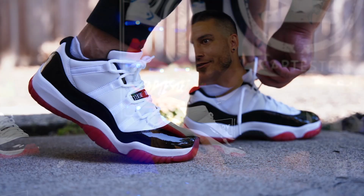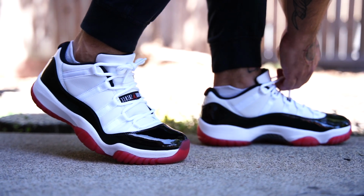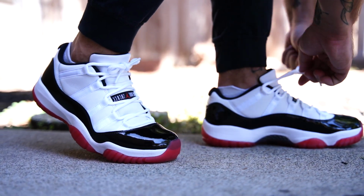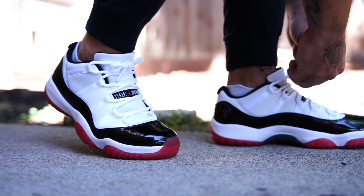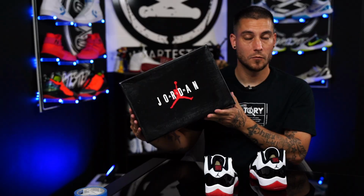Leave that little guy alone. Now, as far as fit is concerned, these guys do fit true to size, so that's what I would recommend. Whatever you normally buy in your Air Jordan 11s, whether it be the mid tops, the low tops, or the IE lows, go with that and you'll be just fine. And one thing to know also, they come in this OG style baggage, which is awesome.